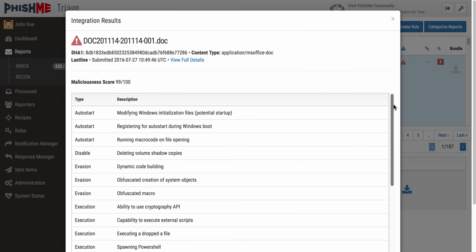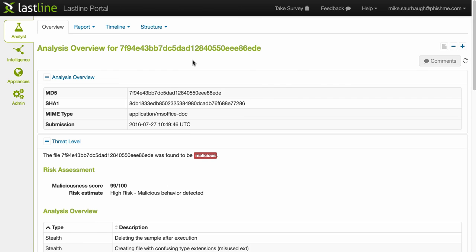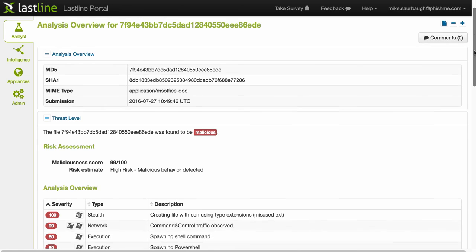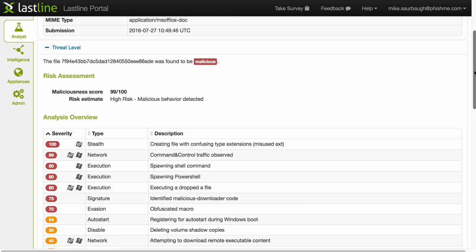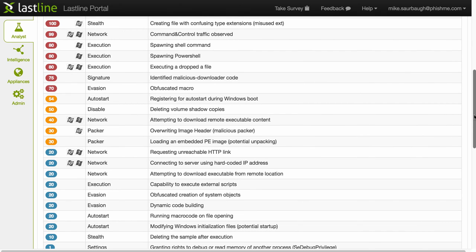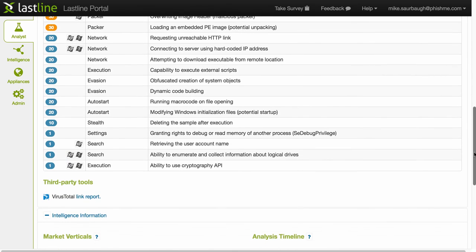So already you have a lot of information right in front of you, but if you wanted to go back into the portal of Lastline, you can actually view the full details, and we're giving you a link directly over to that, and I'll show you what that looks like here. So if you click on that, you're going to get everything back inside the portal. So this is where your attachment was uploaded and assessed, and here's all the attributes of this as well. So you can see a malicious behavior was detected, and we can scroll down and see all the other things that Lastline has recognized as a result of analyzing this malware.